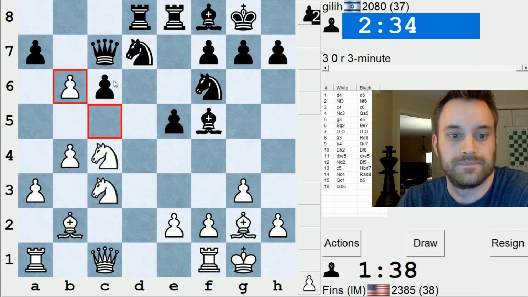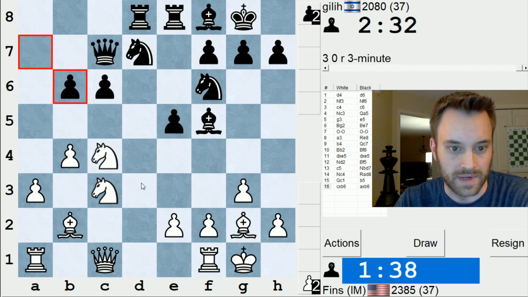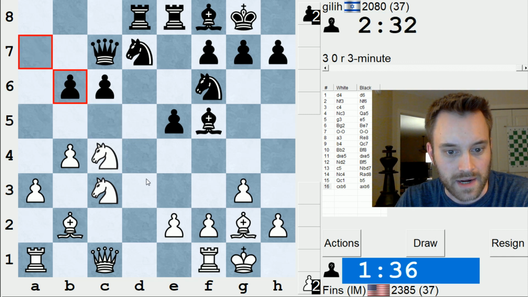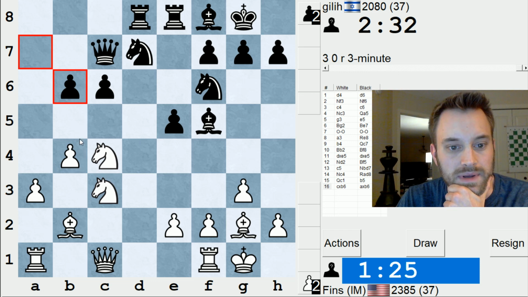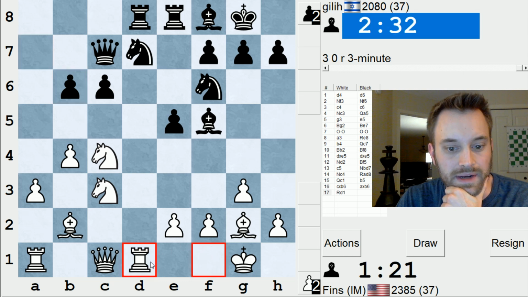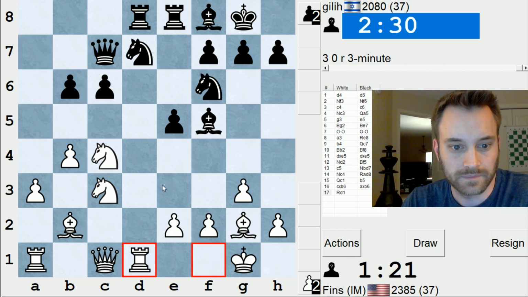Let's just take. C6 could still be a target. Now, how to exploit it? Knight E3, he'll probably just back the bishop up. I could go A4, but I lose my B4 pawn. B5 is intriguing to me. B5, take, knight takes. Nah, I don't see anything there. I'm just going to play Rook D1. Bide my time.